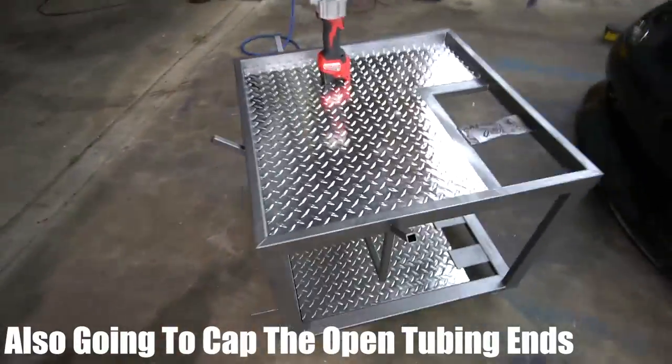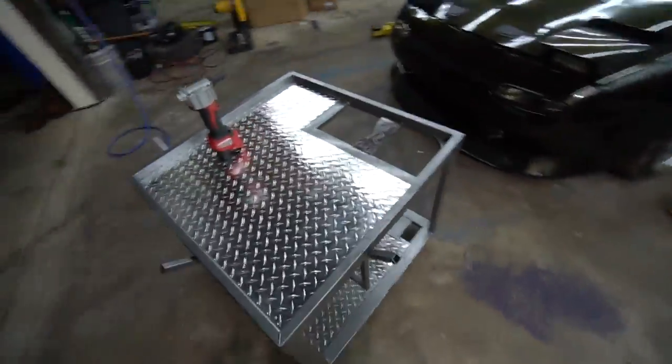But man, I'm proud of this thing. I didn't rush through any of it. I was just really, really happy with it. Also, it's nice to have my workbench back.